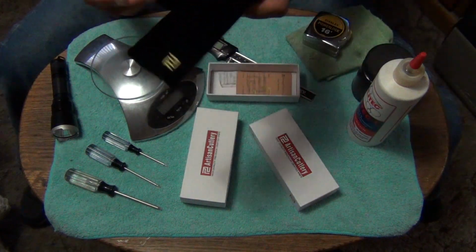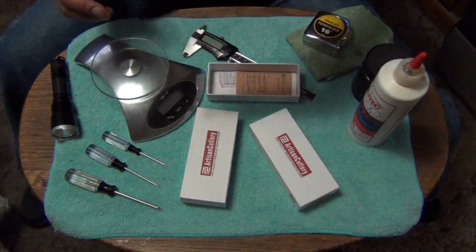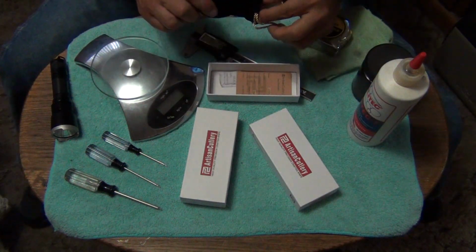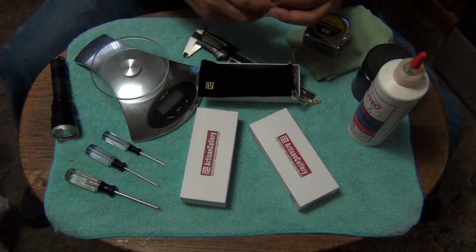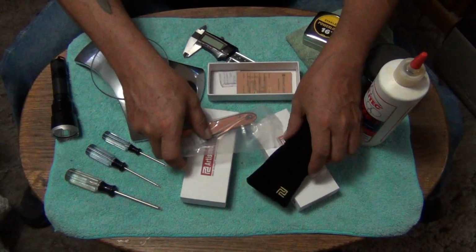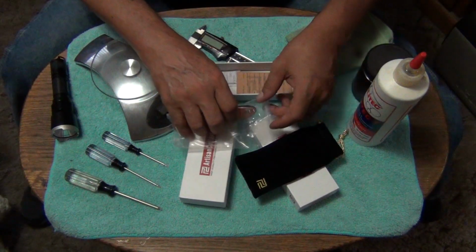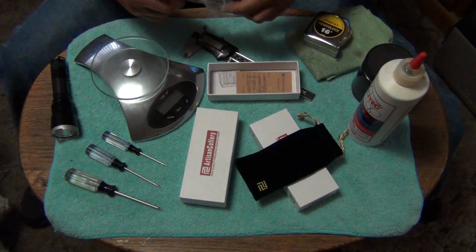And it comes in a beautiful Artisan Cutlery pouch. This is a $37 knife, people, or $38. Let's just round it off, 77 cents to another dollar, make it $38. For $38, this is what you're getting. I think it's a deal. I think this is an awesome deal.